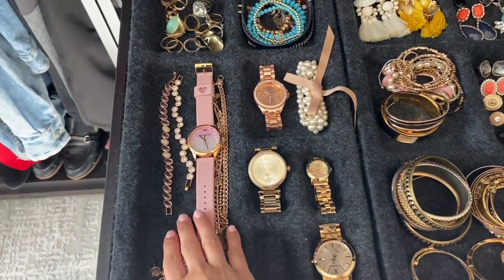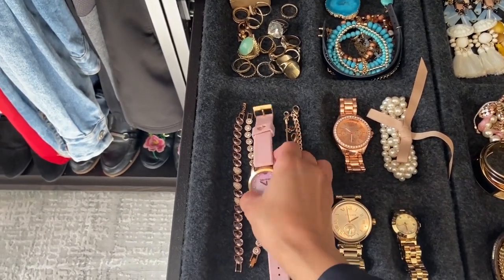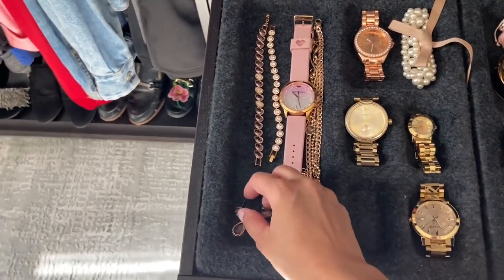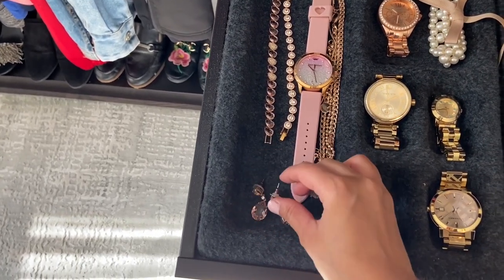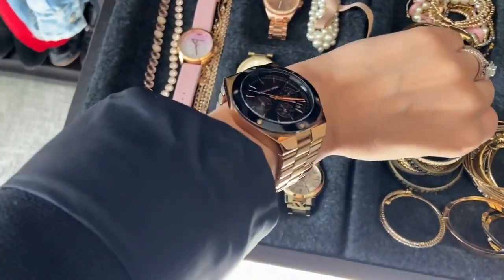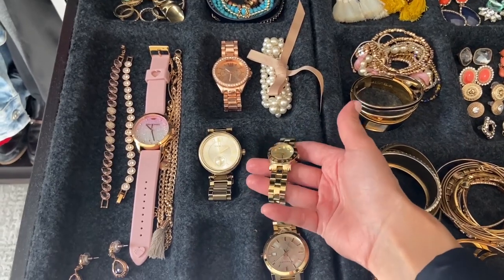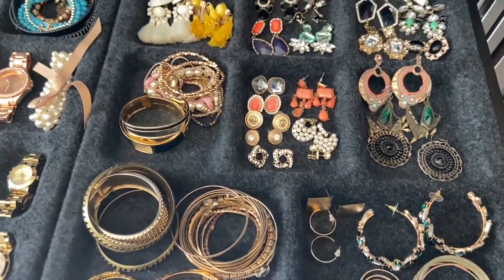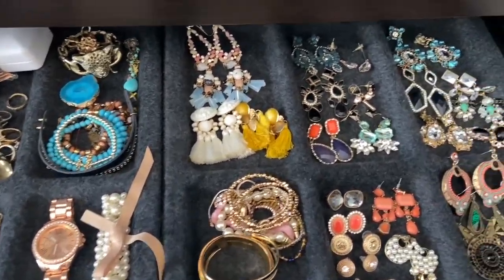Here I like to have my Swarovski bracelets. I actually won this watch — I was a top seller in Canada for Juicy Couture. This is all Swarovski crystal in the back. I love it, and as you can tell I'm obsessed with Swarovski — they're one of my favorite brands for jewelry. There's a watch missing here because I have it on right now; it's a Michael Kors. And here I have my other watches — I also won this Marc Jacobs watch. Maybe one day I'll do a story for you guys about why I left that job.